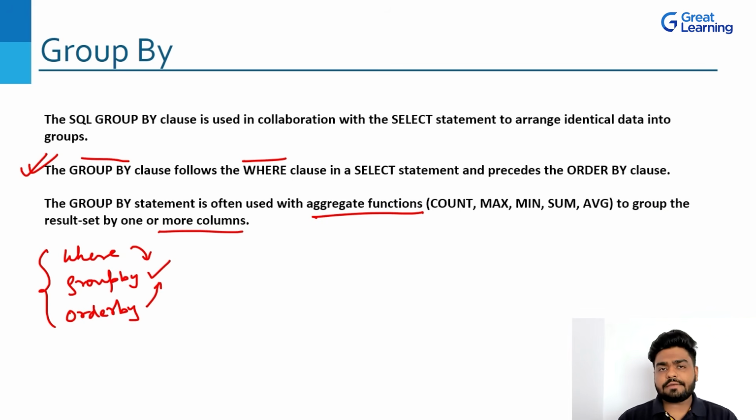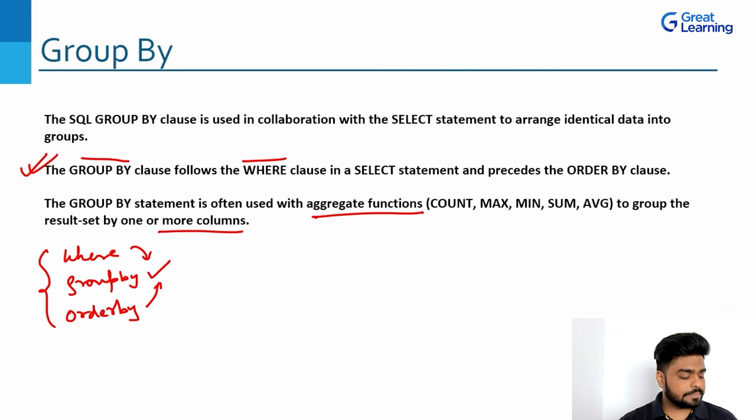Okay. Now that we have understood order by and group by, there's one more clause, which is the having clause. But I'm not going to show you that right away because I have something extra to tell you. There are actually four clauses which we have seen: where, order by, group by, and having, right? Why am I not showing you the having clause yet? Because there's a very big question in the IT industry: why do we have the having clause when we already have group by? Because whatever having does can also be done by group by. Then why is there a need for having?